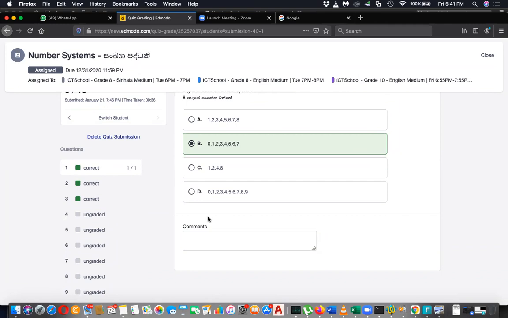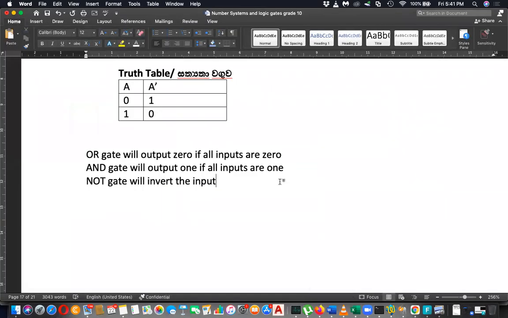Right. Okay, sir. Let's move. And this was the one we were discussing. Please create the Edmodo account, and that is compulsory. All the links are there, so you can access it from there, right? I'll pin it to the top, so then you can see it as the link at the top.